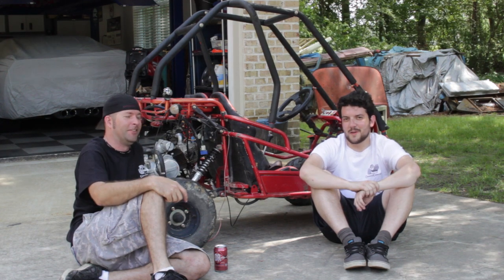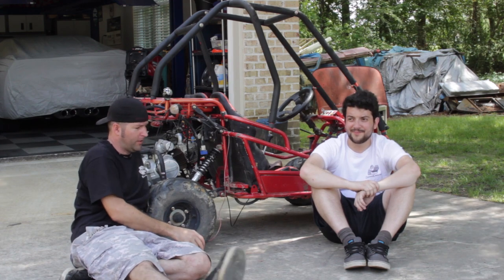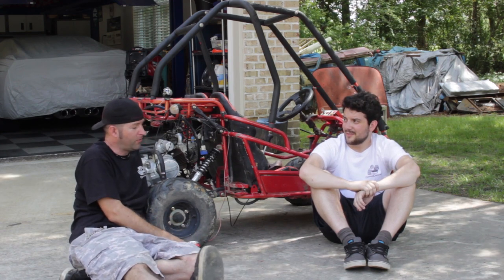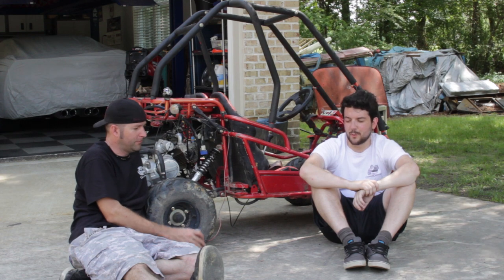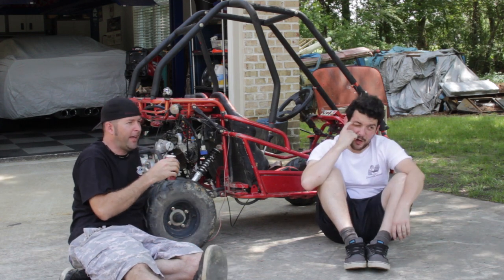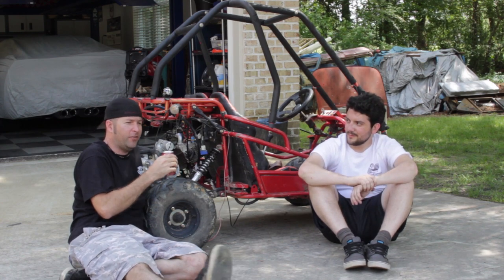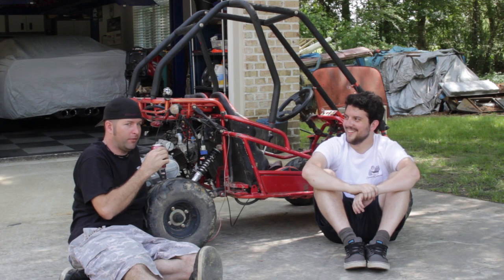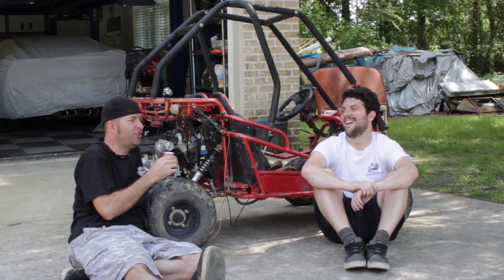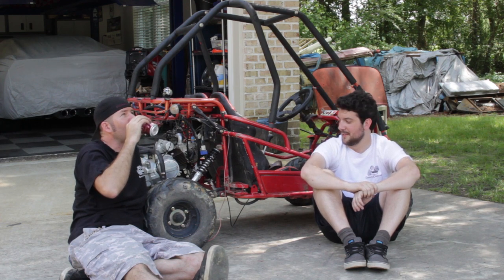It could use some more horsepower. I mean, first gear is pretty good. Second gear is eh. Third gear is pretty weak. Have we even seen what it feels like when it's running right? In third gear? We did for like a second last night, but then we went way too fast. You were like, where's the road? That E3 spark plug, which adds 100 horsepower at least, blew the spark plug right out of the hole. She was rejected. That's right. Just too much spark plug for this engine.